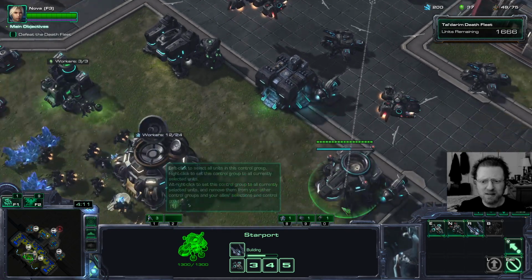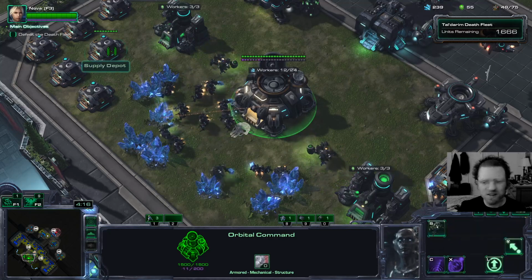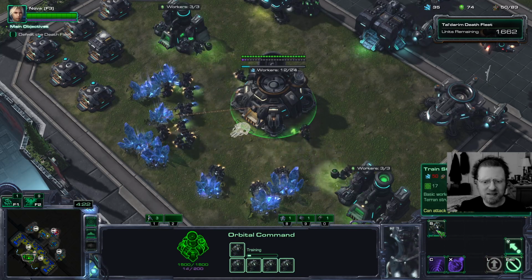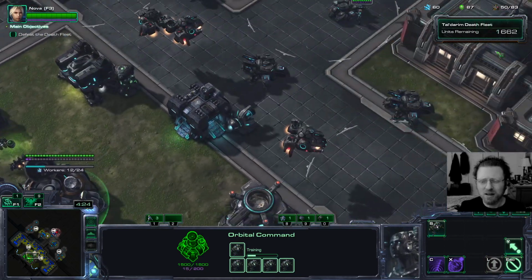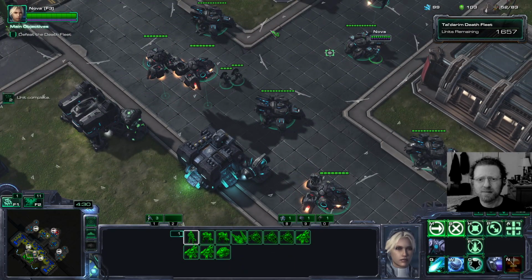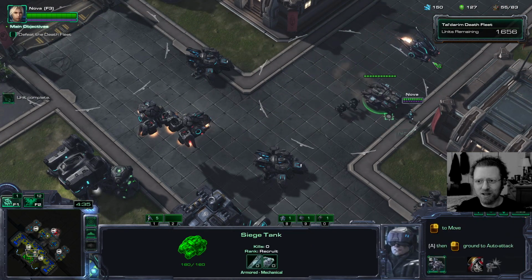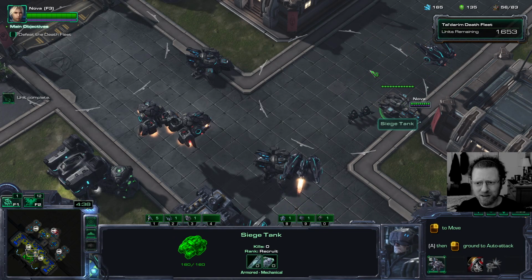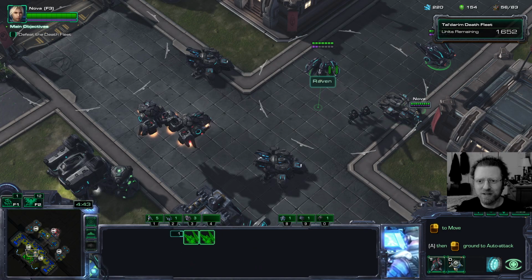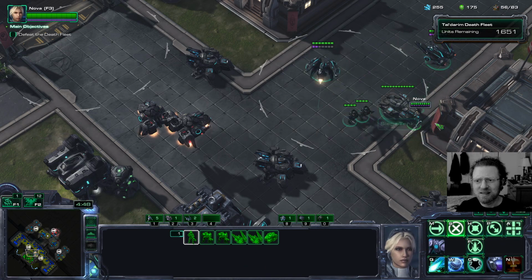Now, for better or worse, let's try and max out the economy here. I'm not stressing the Liberator's build on this. Nova here. This is gonna be tough to micro. Ravens will be 2, siege tanks will be 3. I already forget. Nope, Ravens 3, siege tanks 2.